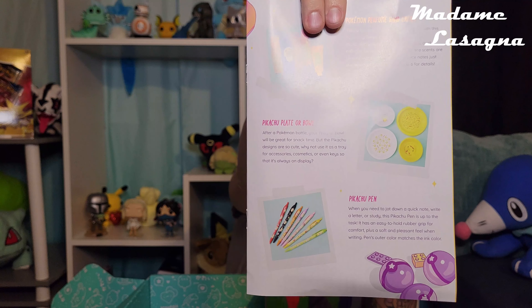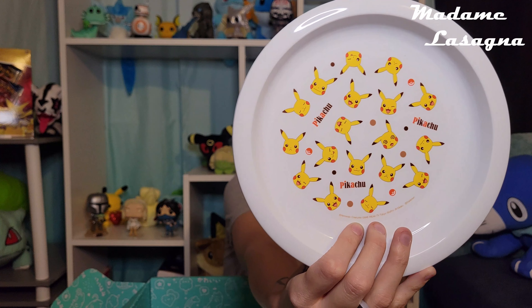The next items we have: we already did our hand cream. We have a piece of stationery, we have a pen, and we have a Pikachu plate. So we did get one Pikachu themed thing, but honestly it's adorable — it kind of reminds me of the same material Frisbees are made out of. If I was going to get one Pikachu themed thing, I'm happy it's this. I like the white option with the black, and Pikachu is making different faces: sad Pikachu, silly Pikachu, uncomfortable Pikachu, dizzy Pikachu, happy Pikachu — different emotions of Pikachu on a plate. And then we have a little Pikachu themed pen where Pikachu is number 25, with sneakers and cameras on it.